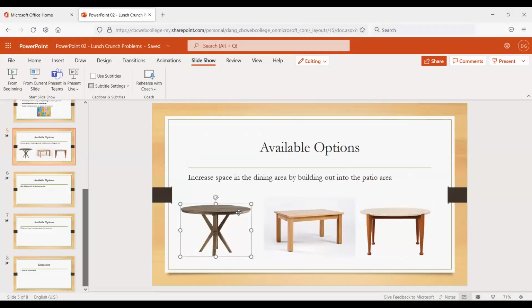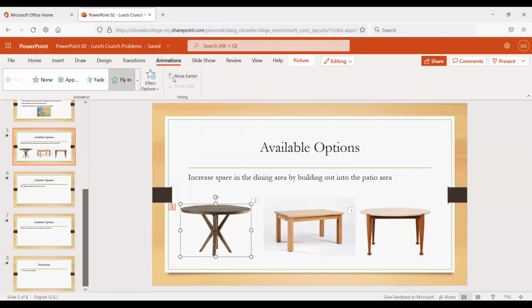I'm going to click on the third table, go back to animations, and let's say I want that one to come in first. What would it look like if I did it the opposite direction? So you'll see this is number 3. I'm going to click on the option to move earlier. Okay, 3 became 2. Click it again. 2 became 1. So the number down here is now 1. These other graphics change their order too. They have to. Nobody can both be 1. So as something else becomes 1, whatever was 1 became 2, and whatever was 2 became 3.